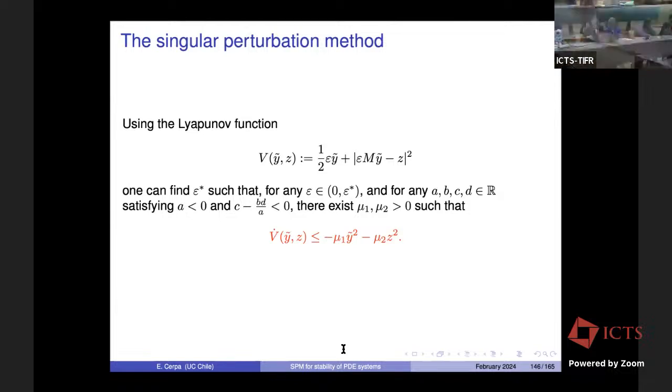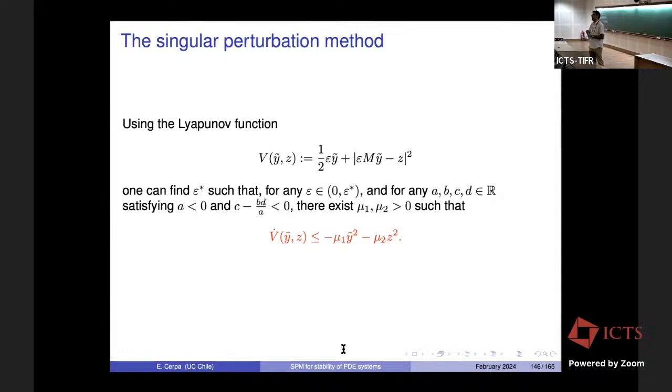I have a question. For large values of epsilon, do you have instability? For large values of epsilon, yes, for instance in the case of the KdV ODE, but you have to be more restrictive on the conditions on the other coefficients. But here, for any value of epsilon, you can find conditions on the coefficients in order to get stability. But my question was about instability. Normally, in fact, you can pick the right coupling term, for instance, in order to get stability.